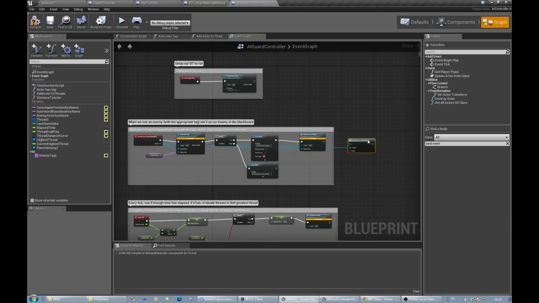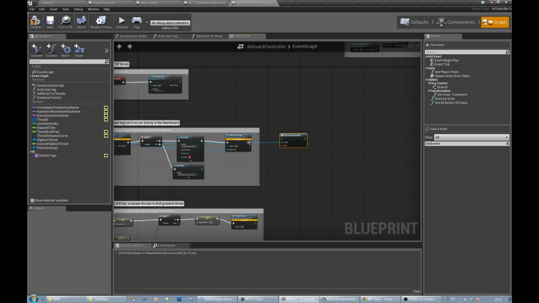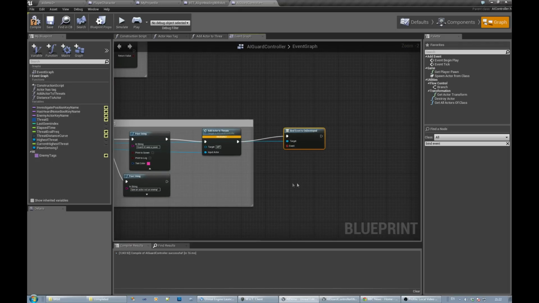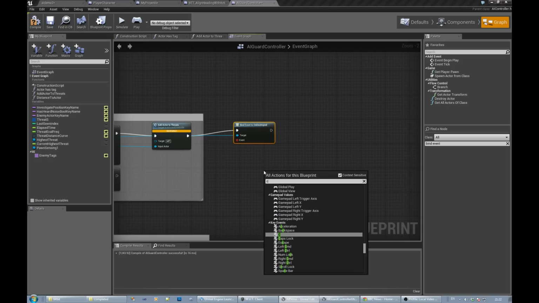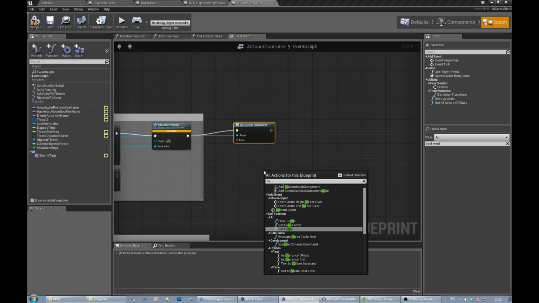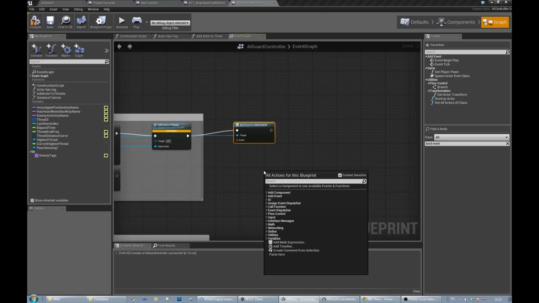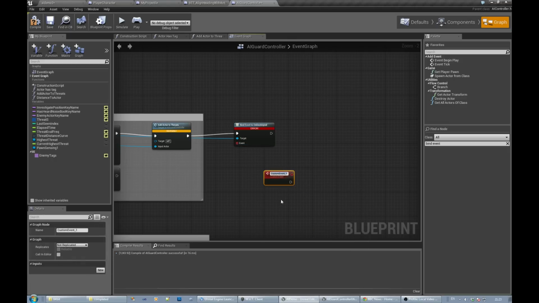So what we want to do is, once we've added the guy to our threats, we need to bind a new event. So let's create a custom event, and let's call that on threat destroyed.